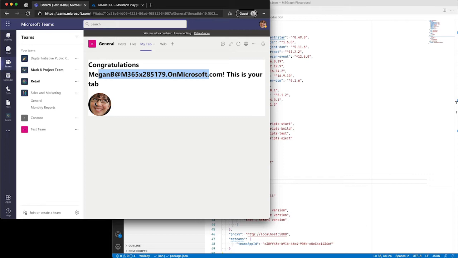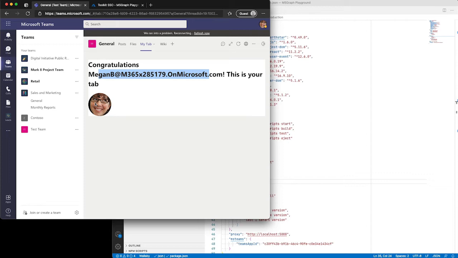So what this sample is doing here is it's doing three things. The React app that implements the tab is successfully communicating with the host Microsoft Teams client that uses SSO to obtain an access token for the currently signed in user. The Create React app is also exchanging this access token for an access token. Well, the first one was really the bootstrap token, kind of, if you want to look at it that way, because that token, as we talked about during the lecture, is only good for obtaining the profile information, like an ID token.